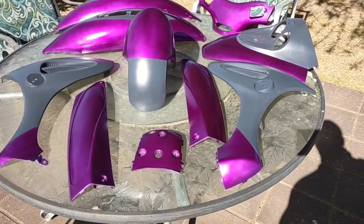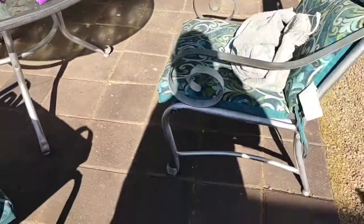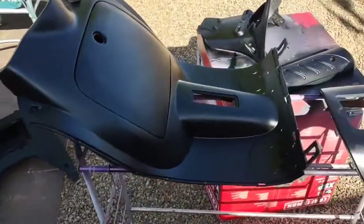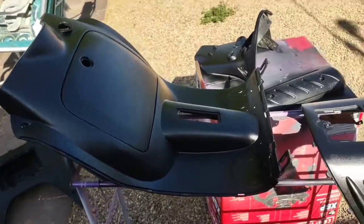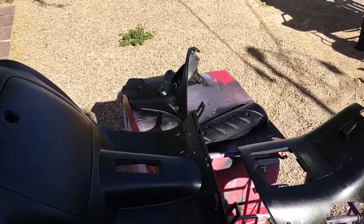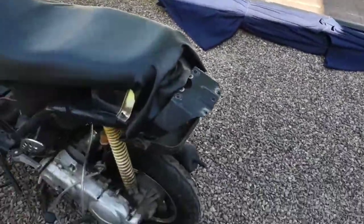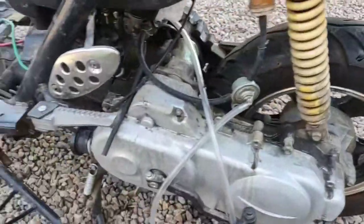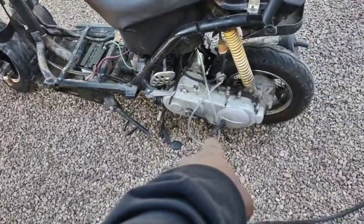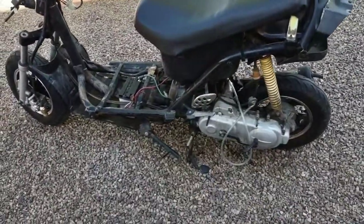I got the poor man's candy paint job completed — all the panels are done. Even the footboard, the knee shield, the leg shield, piece under the seat, muffler cover, and the taillight panel. Now I'm just going to go ahead and pressure wash this sucker off — get all that dirt and grime out of there. Before we start putting it back together, I am going to take care of that fuel line, cut it up, make it a little shorter, and reattach the fuel pump.